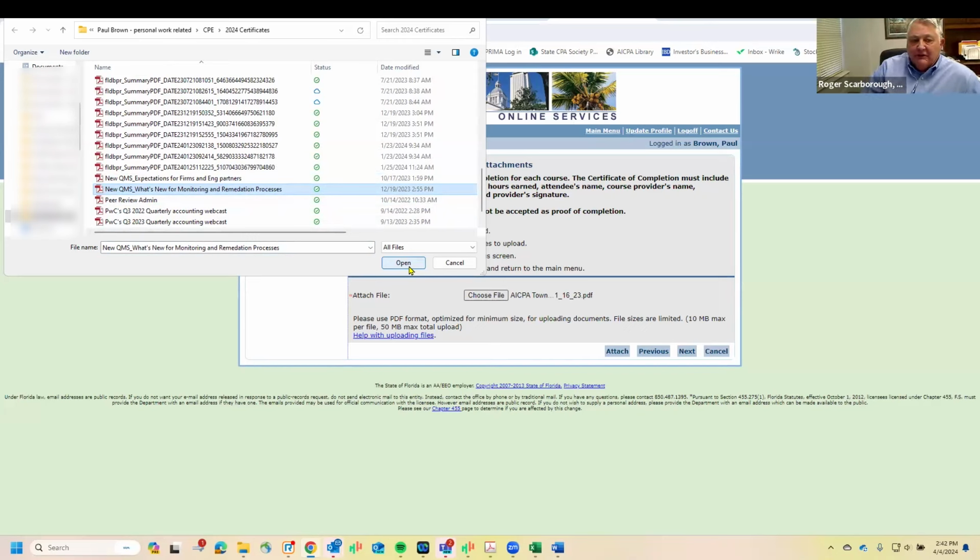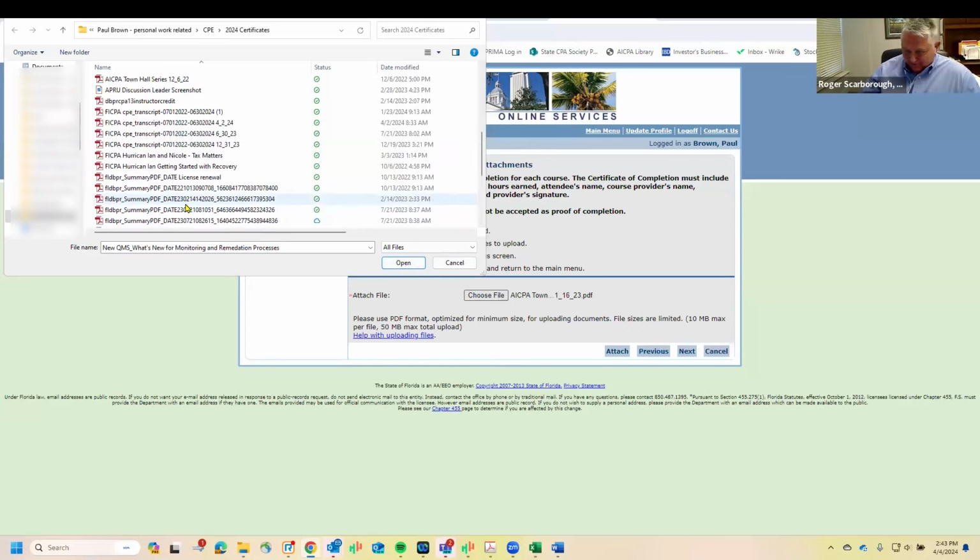The other piece I would mention is we have had a few problems with people who have, in their file names, put characters other than names or letters. I think your underscores are fine, but people were putting things like ampersands. Or a dash for a date, because a dash doesn't work. An underscore would work, but not a slash. Yes, and it took us a little while to figure out what was going on, but our system won't upload a file name like that. So I caution everybody, be careful. Try to keep your file names pretty standard.